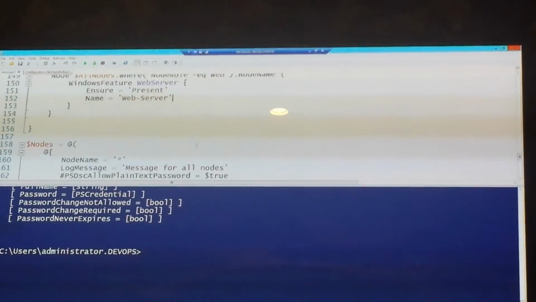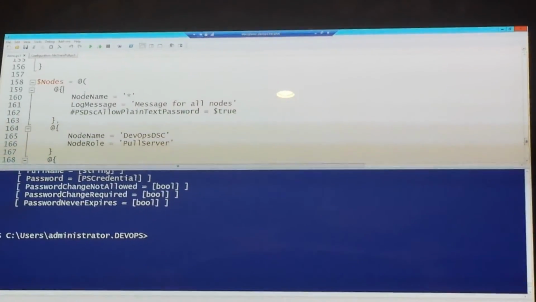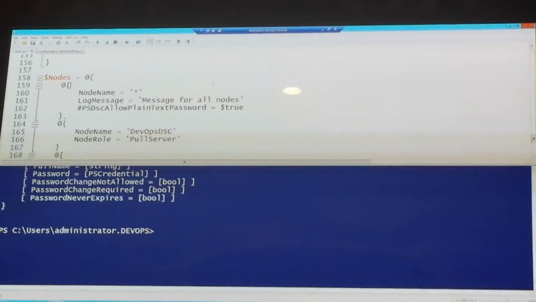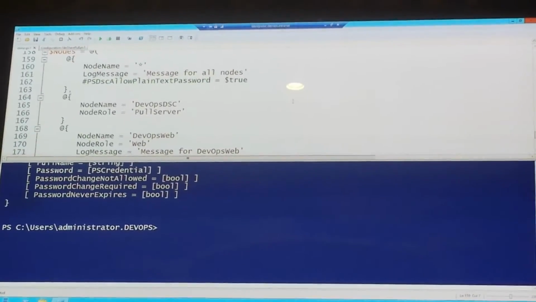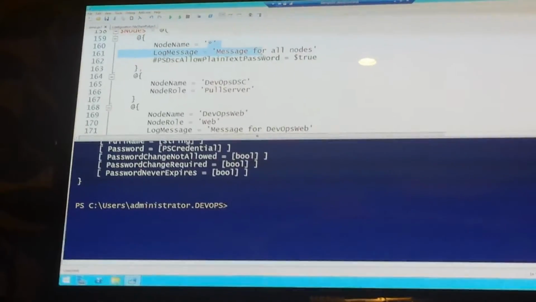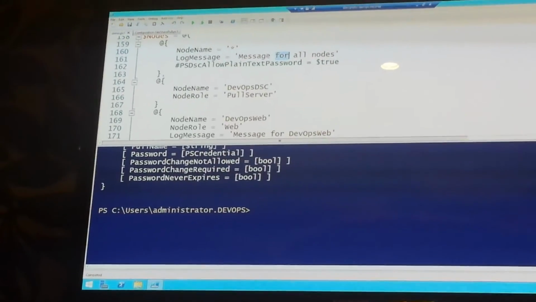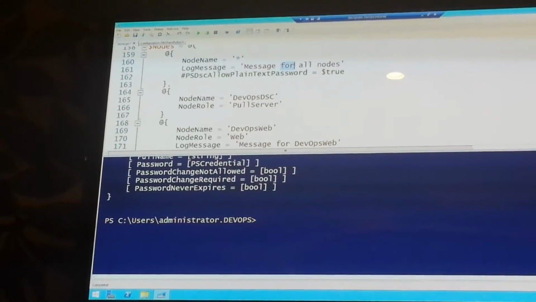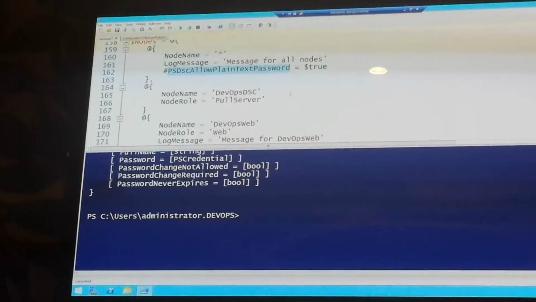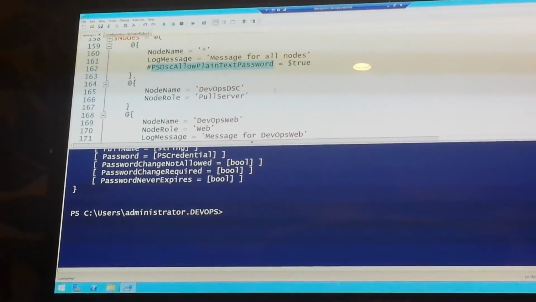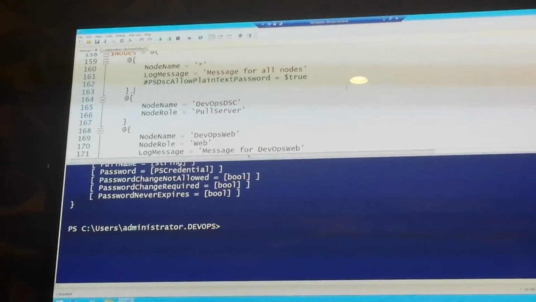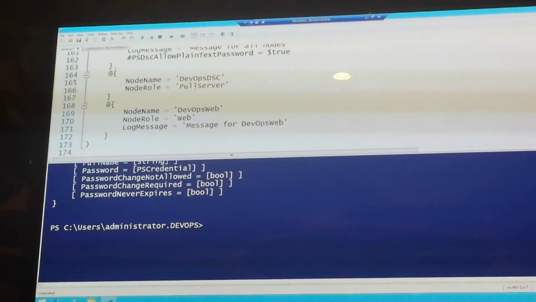And then a little bit later, I've defined, and this would be in a separate file in a separate place, potentially multiple variants of it, a hash table that says I have a set of rules that apply to all nodes. So, yep, so that message for all nodes. Just for interest's sake, that's the value you set if you really, really want to do passwords in plain text. Forget it now. You don't need to know that.